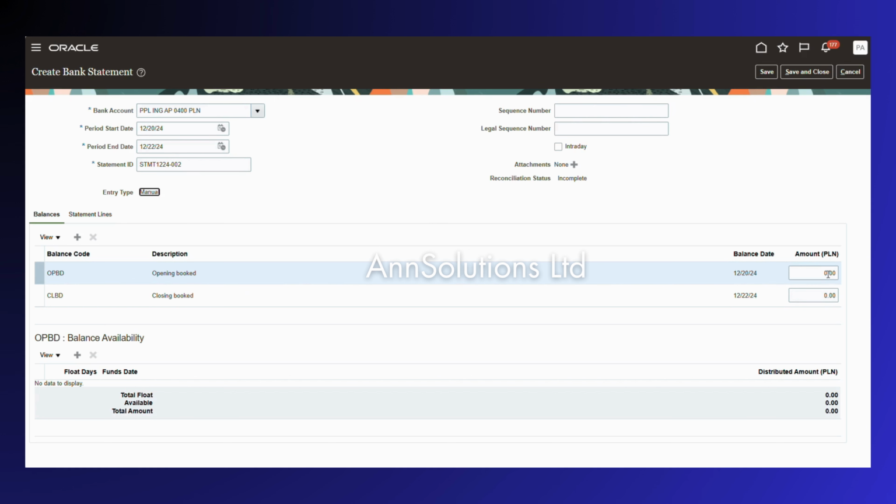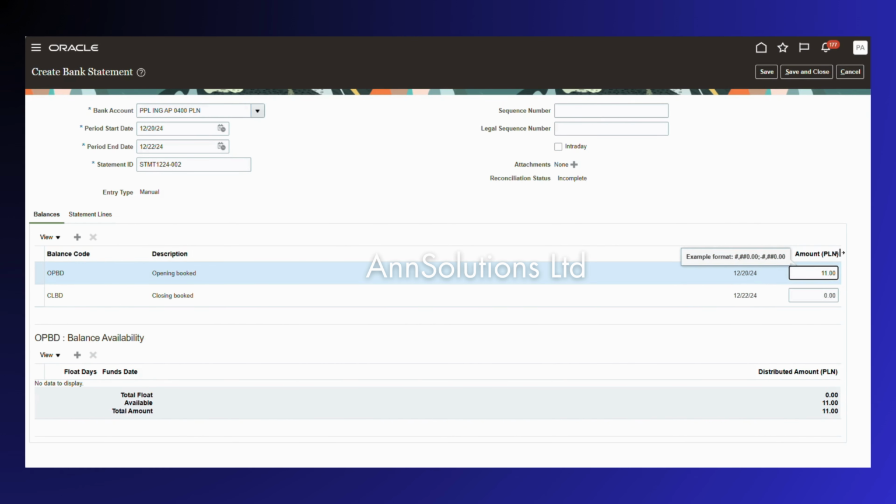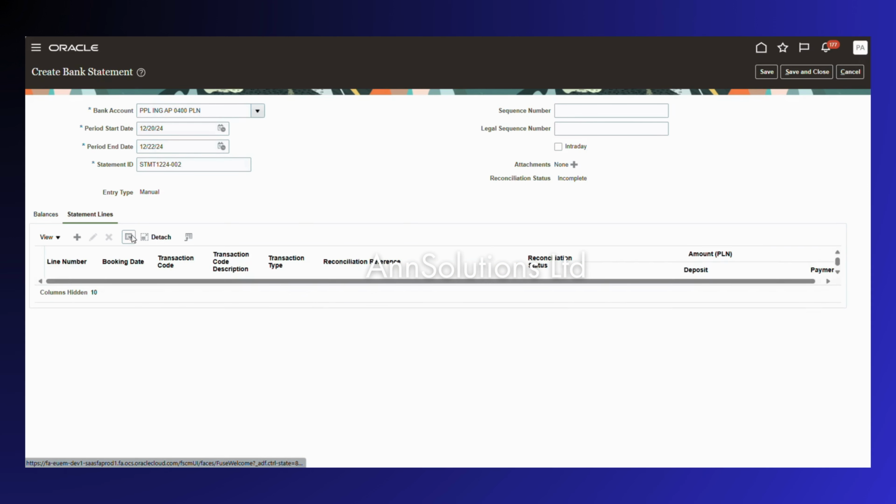Okay, and I'm going to put one. Let me check the amount. 101.14, right? To make it more simple, 101.1. So I've got this much of an amount in my account.